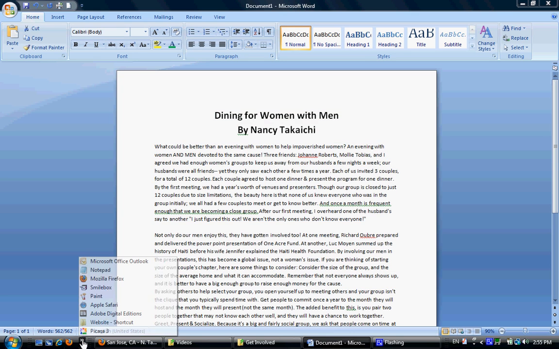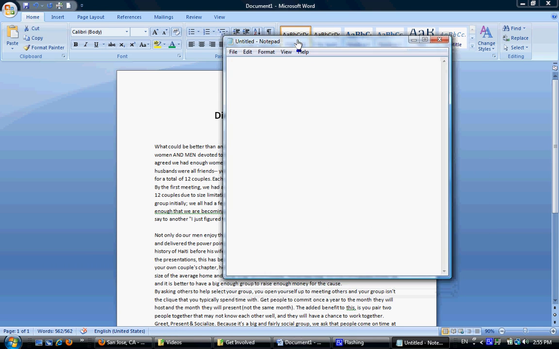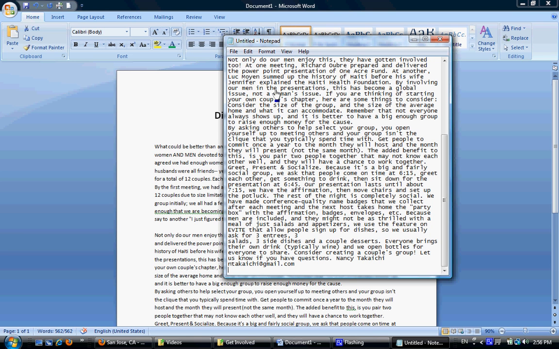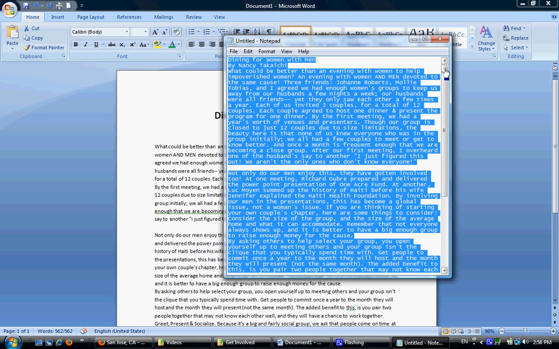And here's a step that's important. You have to put this in a notepad. If you're using a Windows computer, it's a notepad, and on a Mac there's a similar way to do this. Hopefully you know. So you press Control V to paste that text, and that strips all the formatting from Word out, creating a generic text without any specific formats. You do a Control A again from the notepad, which selects everything. Control C copies it again.